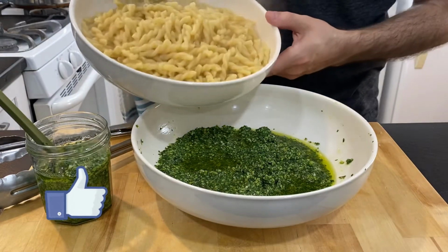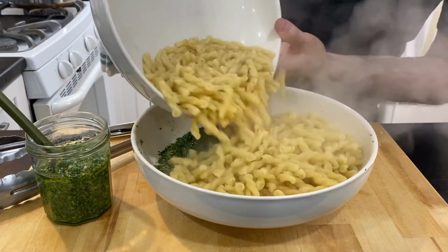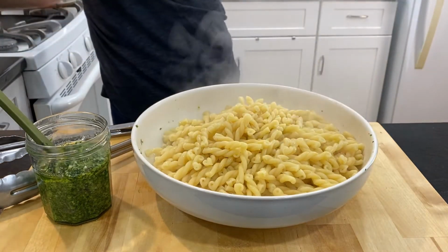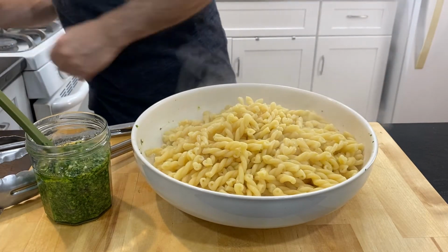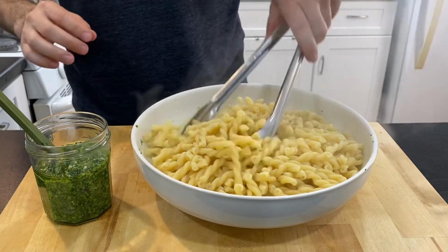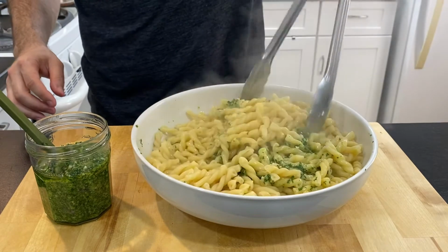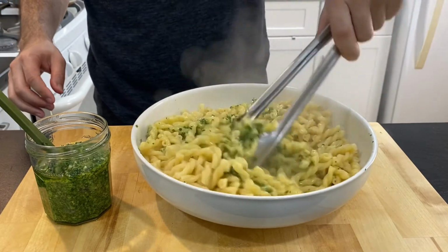When the pasta is fully cooked, I'm going to add it to my pesto sauce. I had a little bit more sauce than what I needed, so I moved some of it into a jar for another use. Now I'm going to mix the sauce with some tongs so that each piece of pasta is well coated.